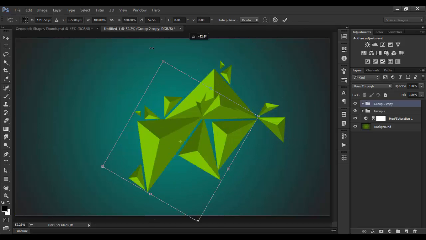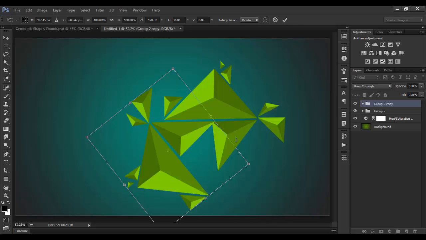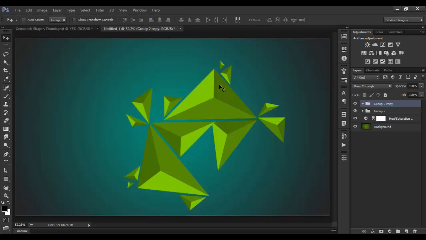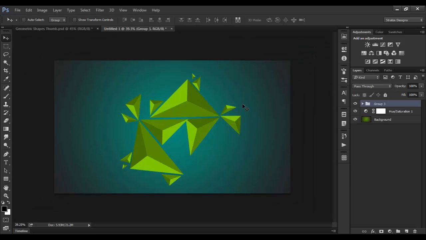I'll just move the group we created earlier to a bit top right, and take the second group and transform it like so, and kind of place it right here, so that we have an abstract shape which looks really cool. So we can just group this again and place it in the center. It doesn't need to be exact center. It could be somewhere where you like it to be.